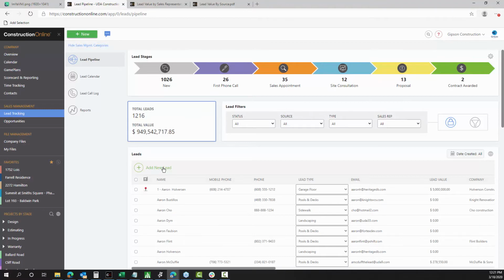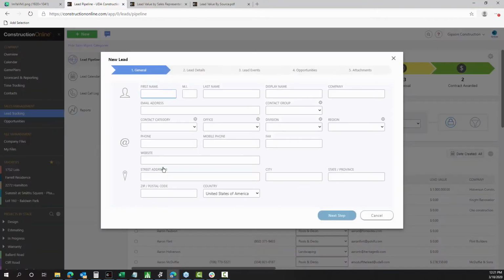When we select this button, it's going to open up a new lead wizard or stepper. This is going to guide us through the process of adding a new lead into the system without overwhelming you with a ton of fields all at once. Now, the first information here is really just general contact information. What's really great about this page is that you really don't need a lot of information to start when you're putting together a new lead into the system.